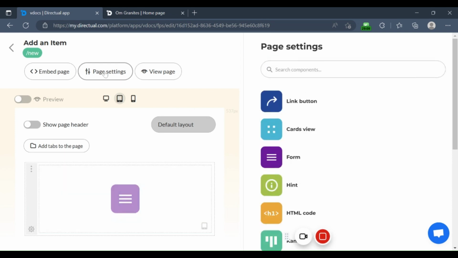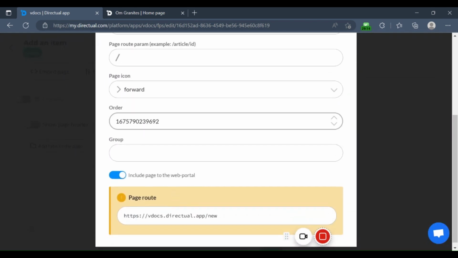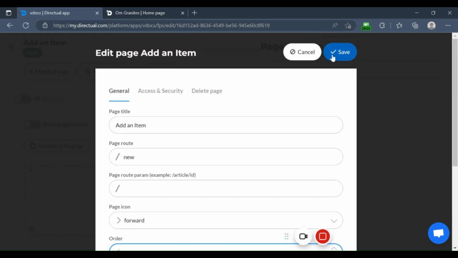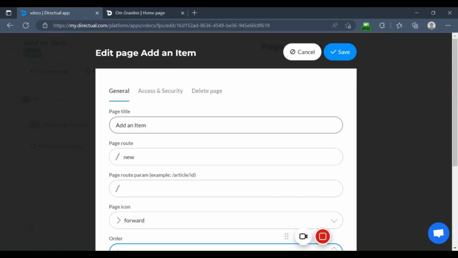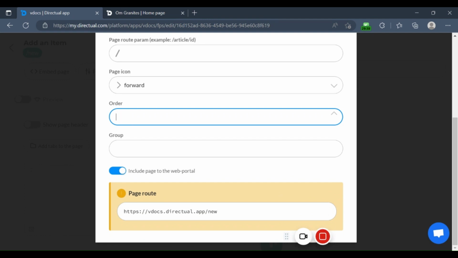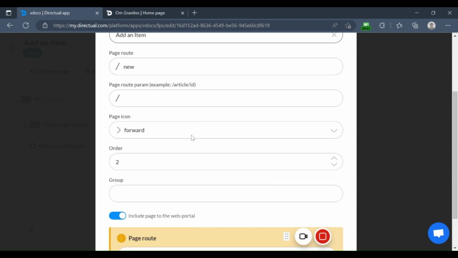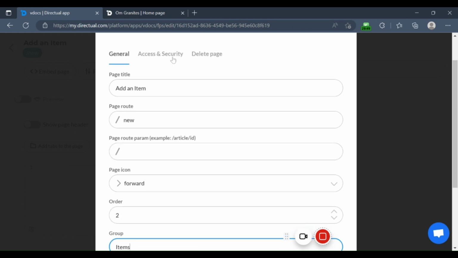And if you go to page settings here, these are normal, whatever you see. And actually this order is nothing but if you give one, two, three, sequential, it is like a priority. So that way you are going to define that sequence like menus. So you can just select that, here you want to have this as one. Otherwise you can group them into items. I will show the other thing where we will use.